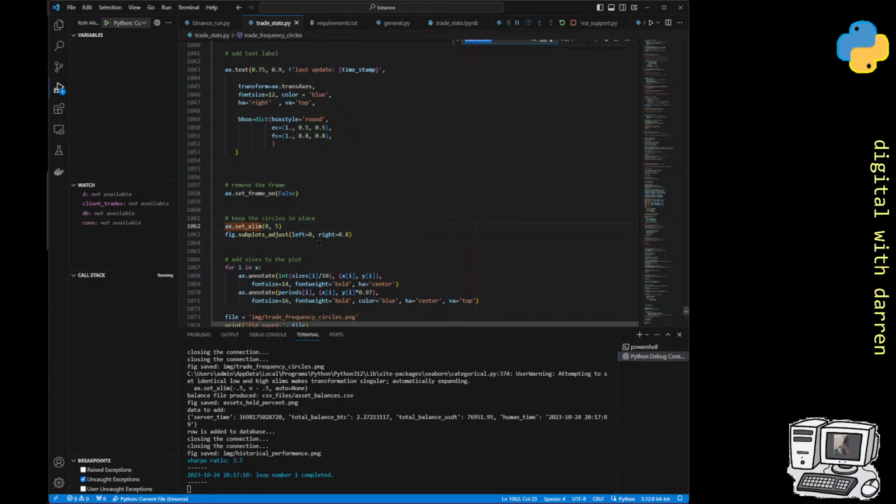If I do a Control F again, there's only one occurrence of ax.setLim, so that it is actually here. And it's asserting that attempting to set identical low and high x limits makes a transformation singular, automatically expanding.